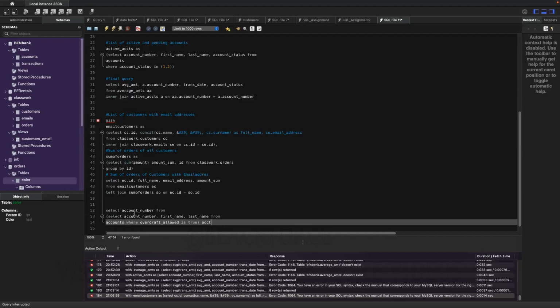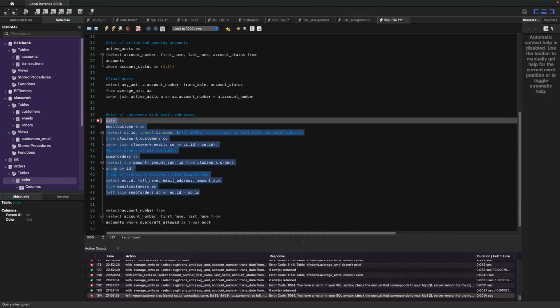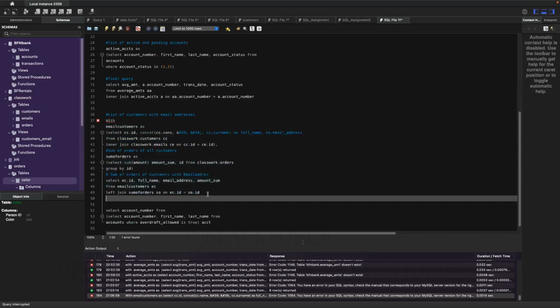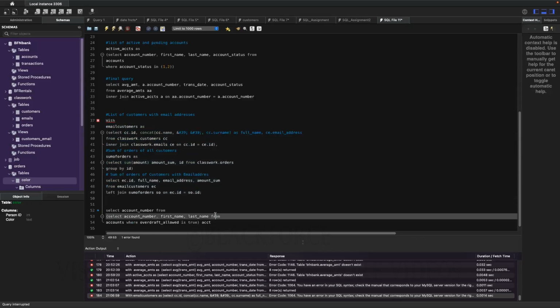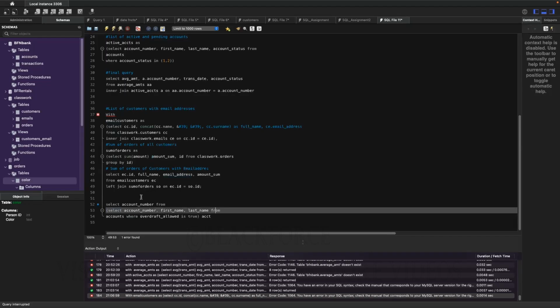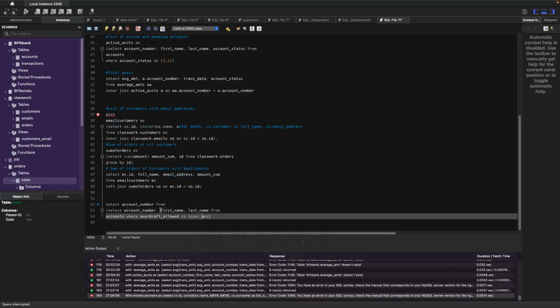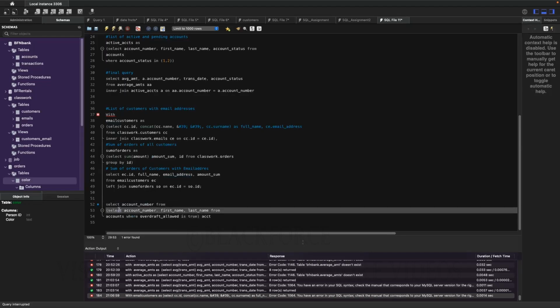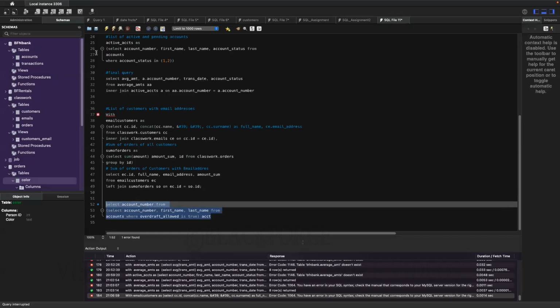Okay, so this is an example of a very simple subquery, right? Here, I'm saying select account number from this. So maybe I want only the account number at the end of the day. Again, it looks like, why don't I just select the account number? Very true. But there are situations where you might need this, right?